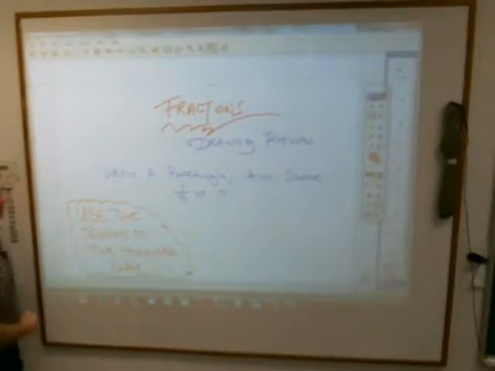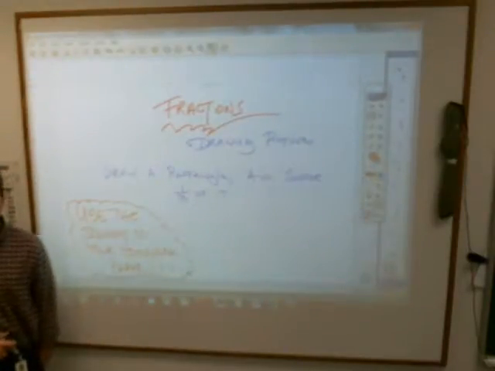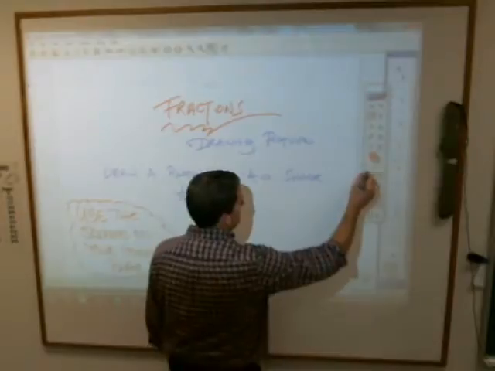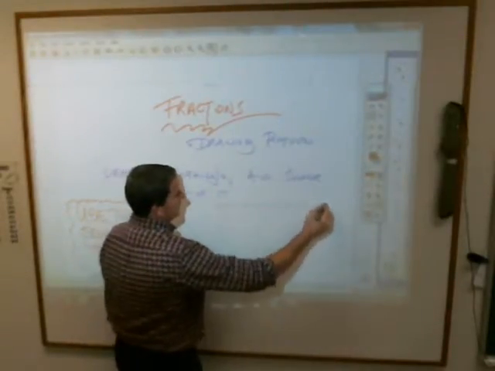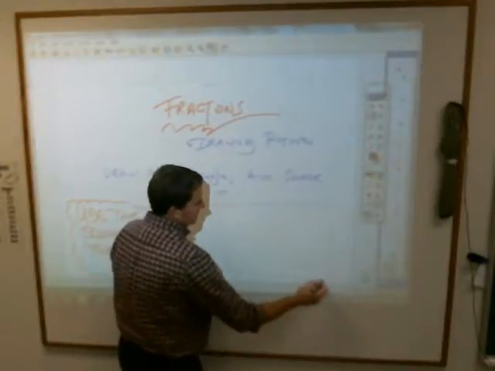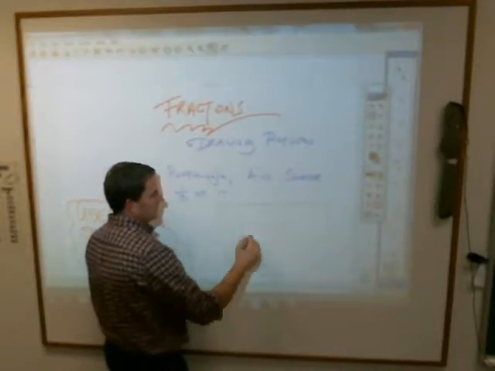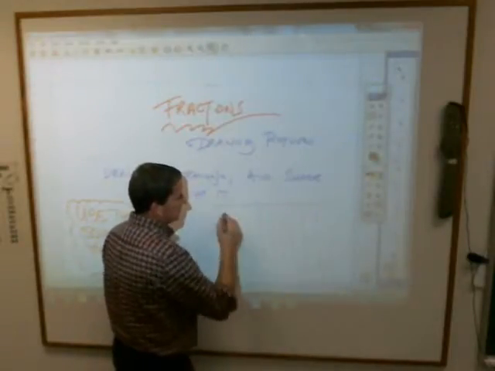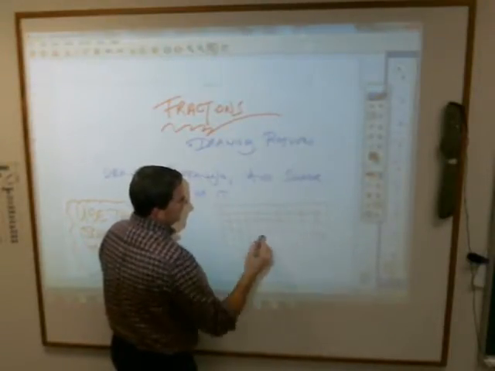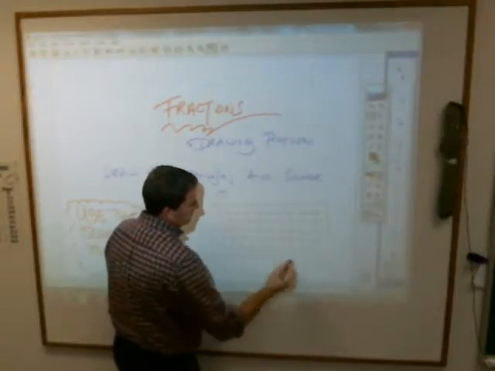I go to all that trouble to make your homework paper so that it makes it easy for you to do this. So if they ask you to draw a rectangle, it's not just you drawing it wherever you feel like it. Let me give you an example here. On your homework paper, whatever lesson it is, they're cut into these nice little boxes. And each one of these nice little boxes is cut into really small squares. And these are drawn nice and lightly so you can just see the squares there.